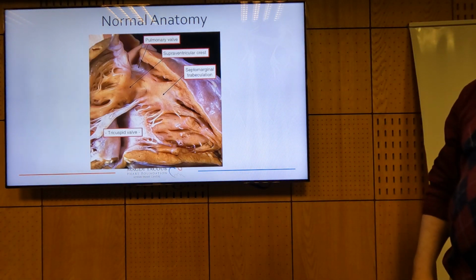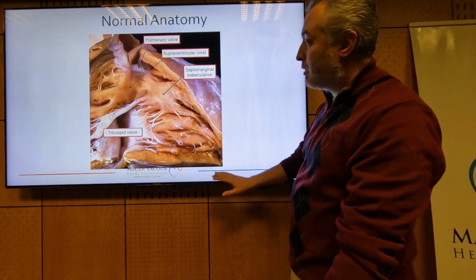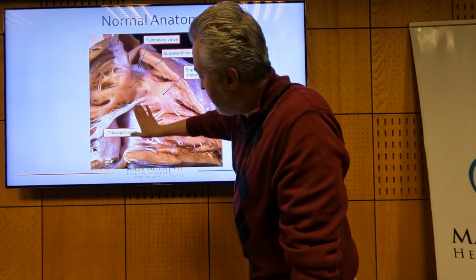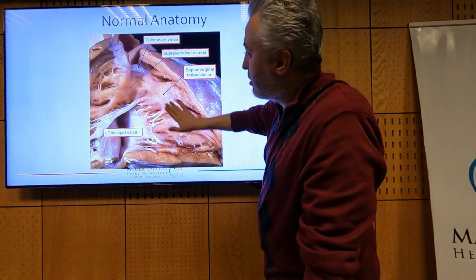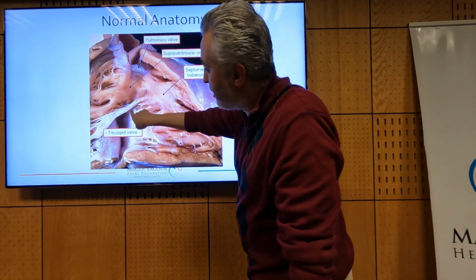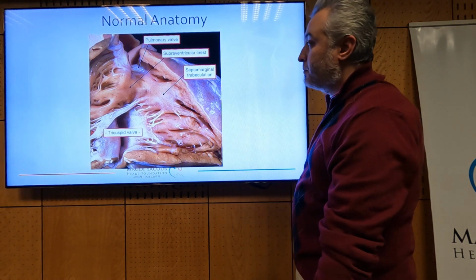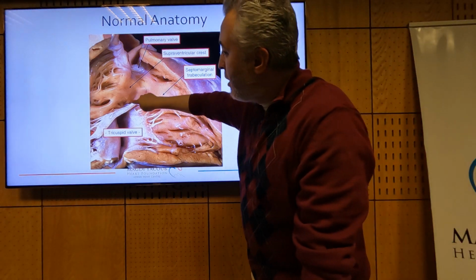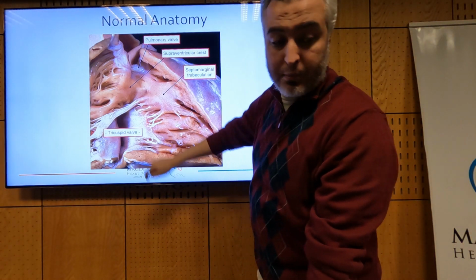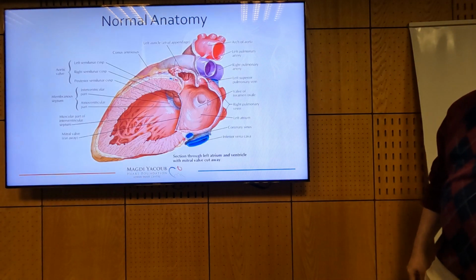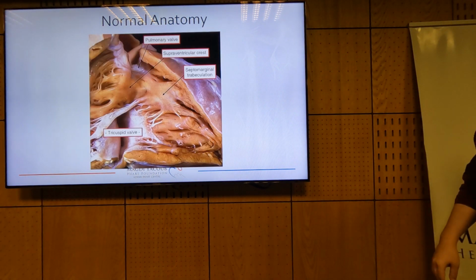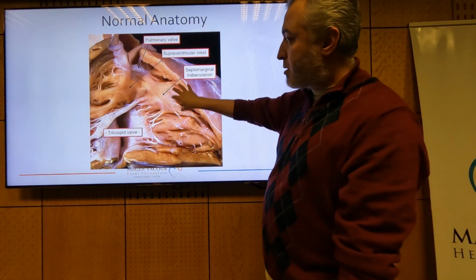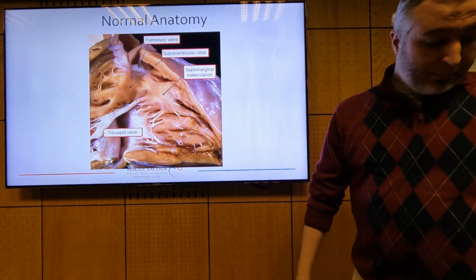So this is a specimen view showing the cavity of the right ventricle. So this is the ventricular septum. Here is the inlet, apical trabecular part, and outlet. This is the tricuspid valve, and here is the pulmonary valve. And then you would expect that the aortic valve would be at that level. Can you notice the coarse trabeculation of the RV cavity?